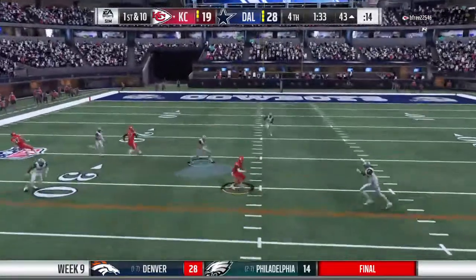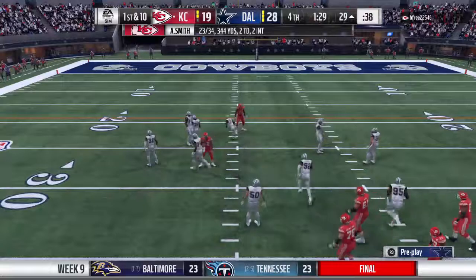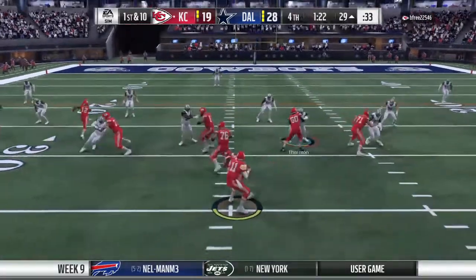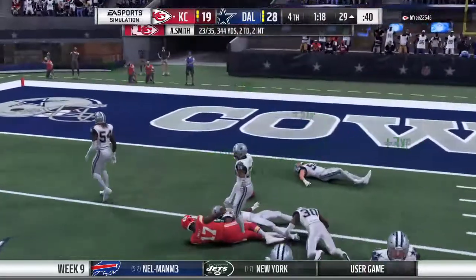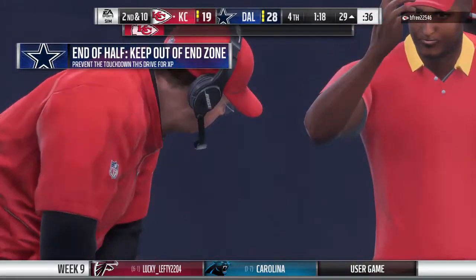Smith. There he goes inside the 30. And it's caught over the middle. Wilson. Back-to-back nice gains. That one for 14 yards and another first. First down now, but that clock rolling. Here's Smith. And it pops free. The collision there jarred the ball loose and brings up second down.